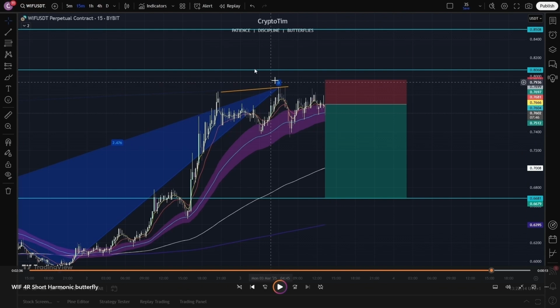Keep in mind, this blue line right here is our 1.414 fib level, which means even if price hits this line, our butterfly would still be valid. So this would be another entry zone. If we got stopped out here, this would be our next zone to look for an entry. I just want to clear that up because it's still a valid pattern even if price hits this blue line, and I have my stop loss below it, which is a calculated guess, or bet you could say, on the move back down.